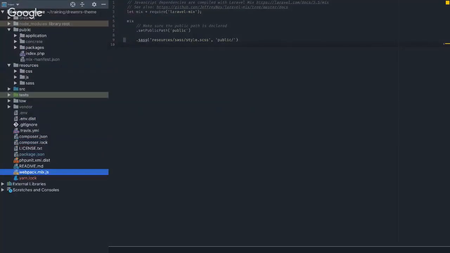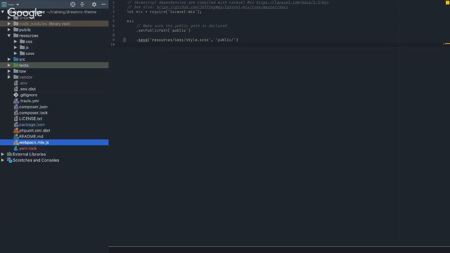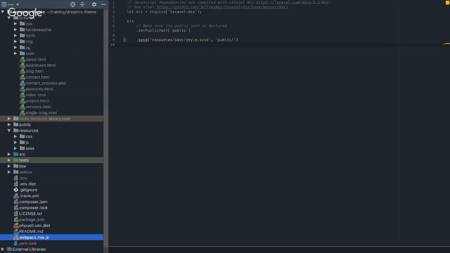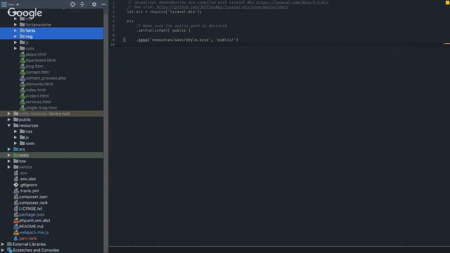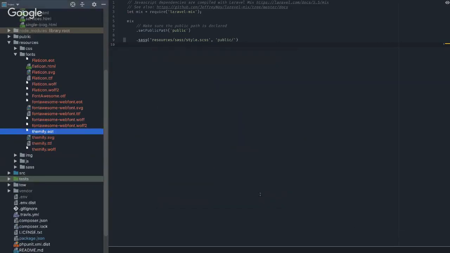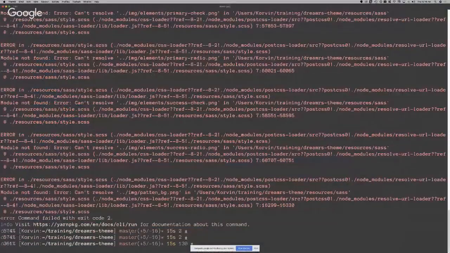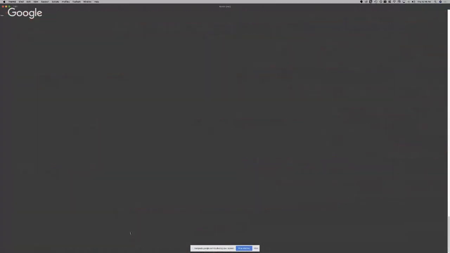If not, we'll end up just giving up on this. But I think we can just copy the images and maybe fonts out of here into resources just so that it has those available. And no, I don't want to add those right this second. Let me clear. We're going to run yarn dev again.